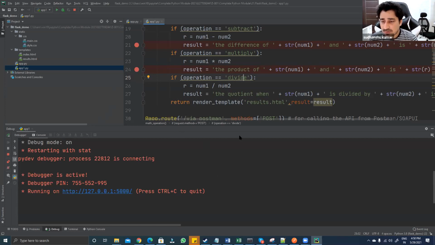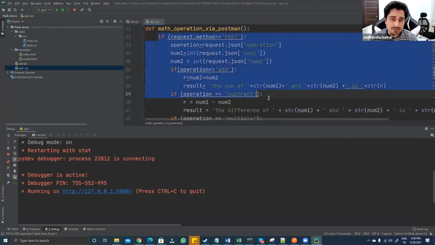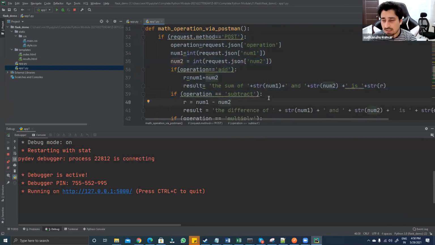What is the variable rule in Flask? Can you please explain? So what is the variable rule you are looking for? There is no variable rule as such. Any other annotation? No, as of now, I think you should talk about this one. With the help of this, you will be able to reach out and use the GET and POST methods. And with the help of this, you will be able to build all such kinds of applications.